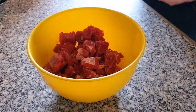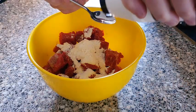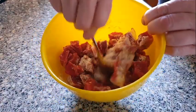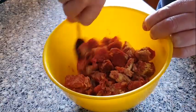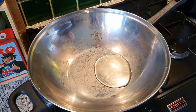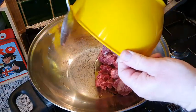So with our beef steak, we'll put this into a bowl. We'll add in some plain flour, sprinkle that over the top. We'll go with a teaspoonful of salt. And then just mix it all around, just to coat the meat really and season it a little bit. That's good. Right, and we'll place that into the wok. Before we put the meat in, we'll just put a little bit of vegetable oil in. And we'll tip the meat contents into the wok.